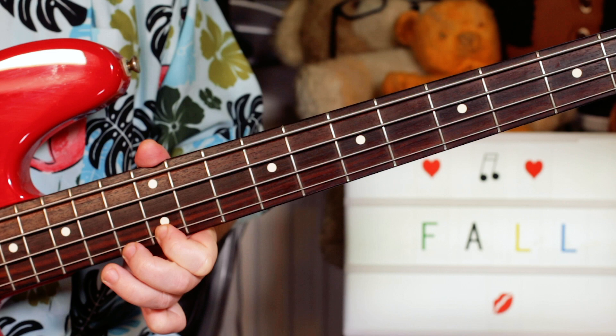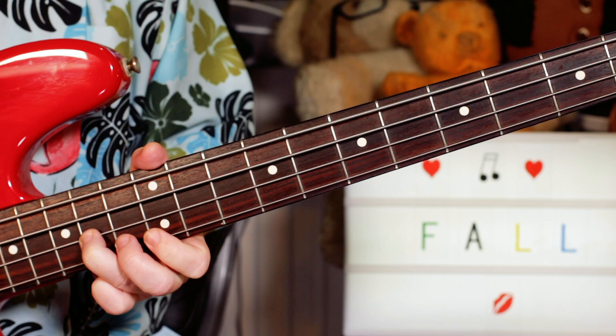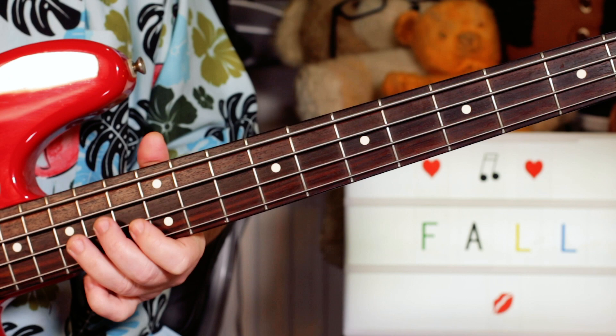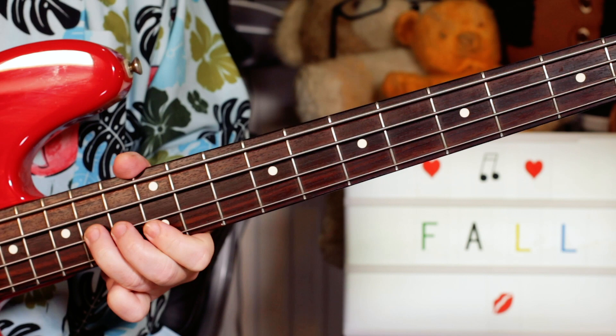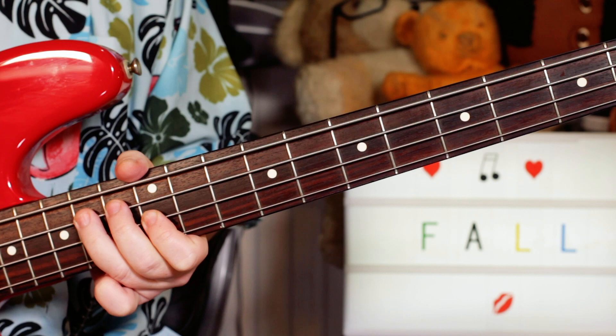And then the main bass line — the first one I did a slide, I think it might slide, it's hard to tell. I put E to G, E to A. So 14 to 12, 14 to 14 on the D and G strings. And then the rest of the time I'm keeping that going with a little hammer from D to E, 12 to 14 on the D string, to G, E to A. And then just coming down: E, D, B, A — 14, 12, 14, 12 on the D and A strings.